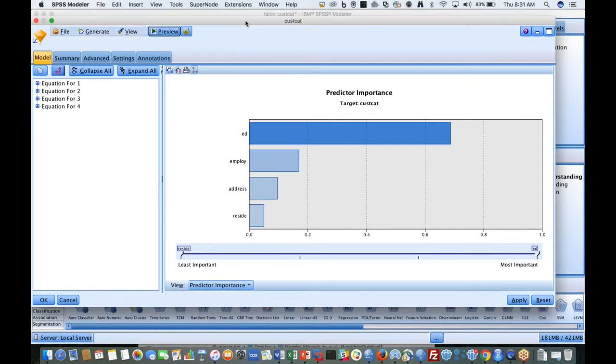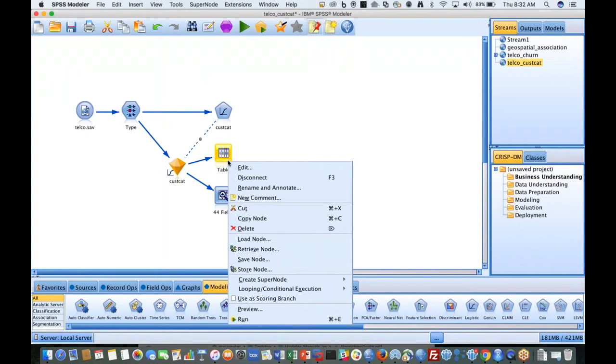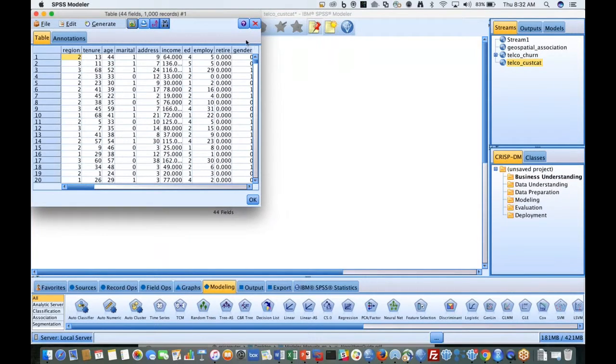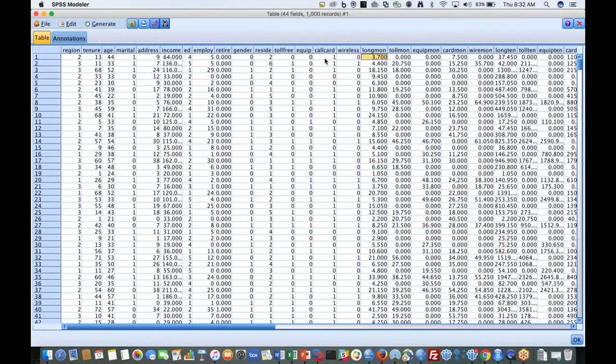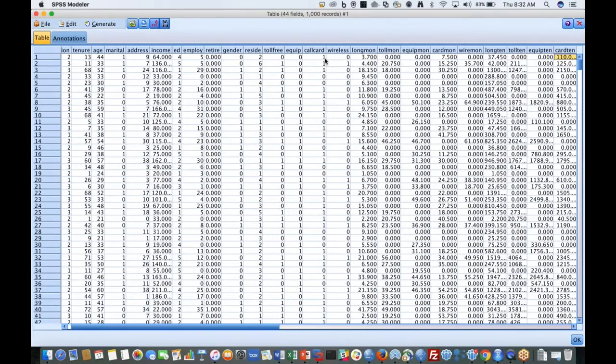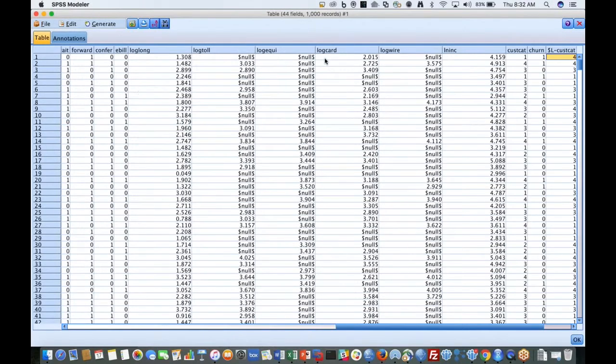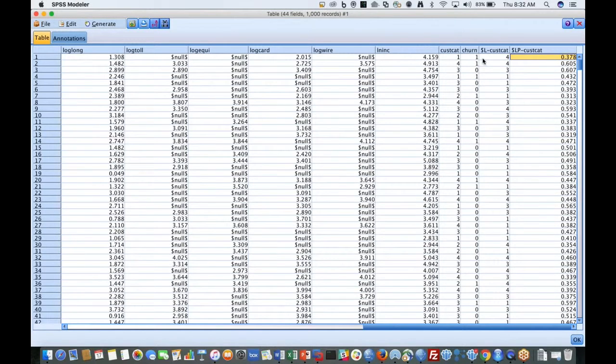Once it's done with that, I can actually use that data. I can operationalize it. I've added a quick table on the end here. We'll go ahead and run that. What this table does is, customer by customer, it gives me some predictions. We had all this information about our customers up front, and it added some new fields at the end. You can see it's added a prediction on which category the customer is likely to fall into. So this customer is likely to fall into category 4.